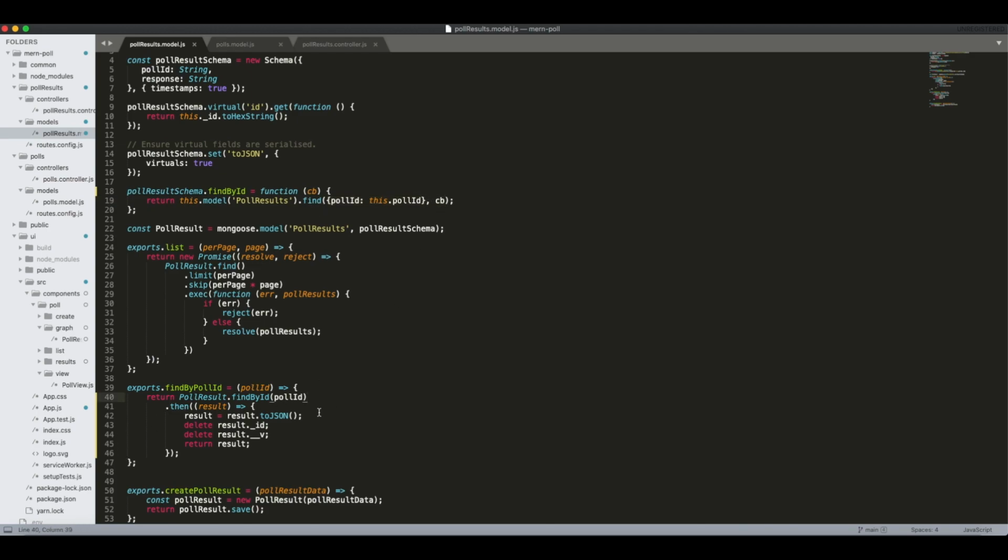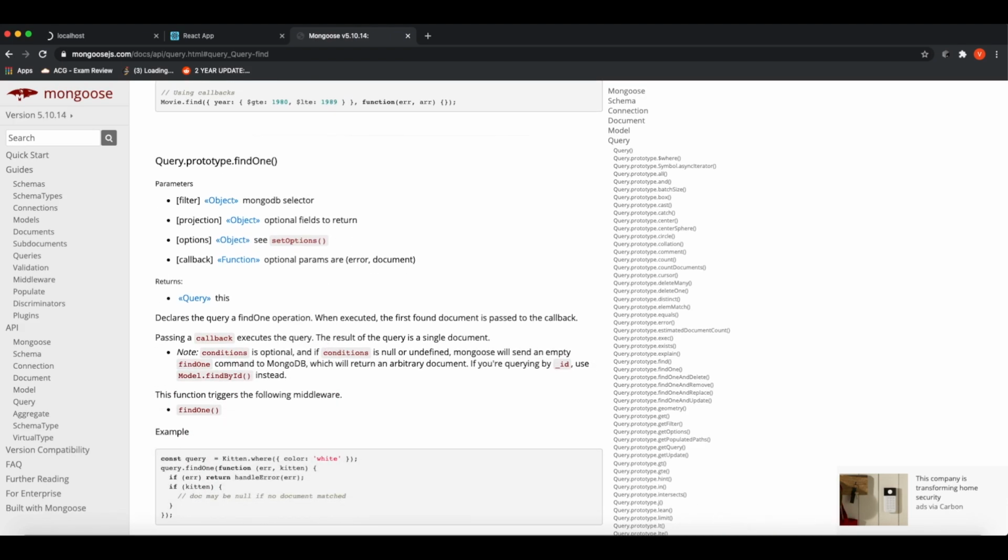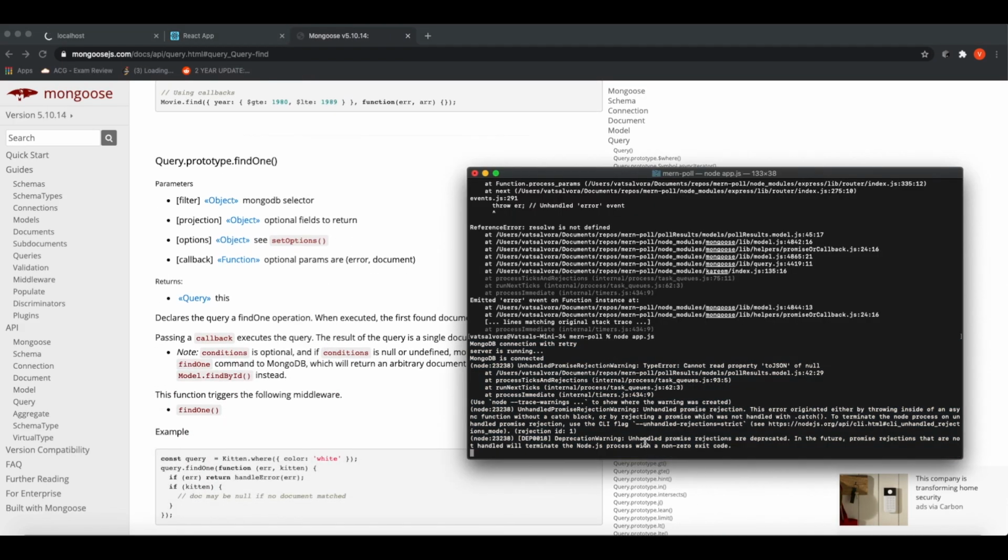So for us, the callback is this then function. And what we're trying to do here is return the JSON value of the result. But for some reason that is not working, right? It says cannot read property to JSON of null.